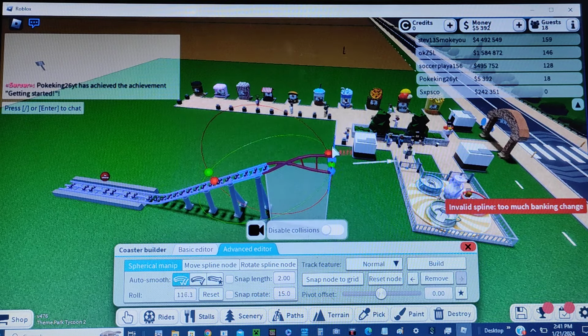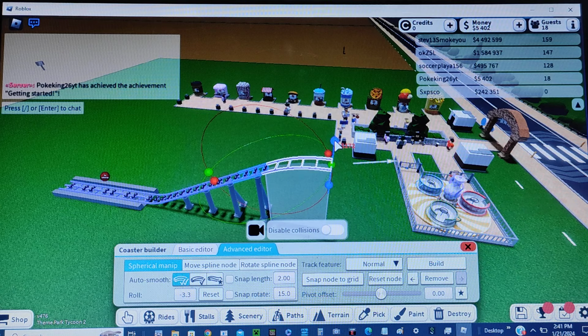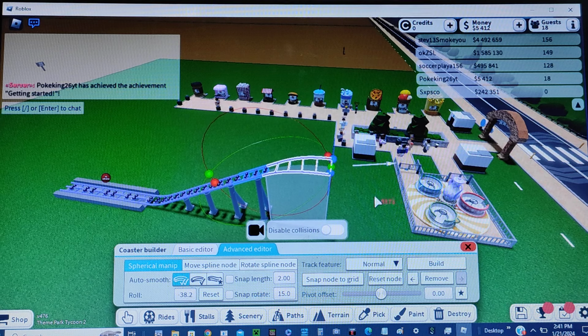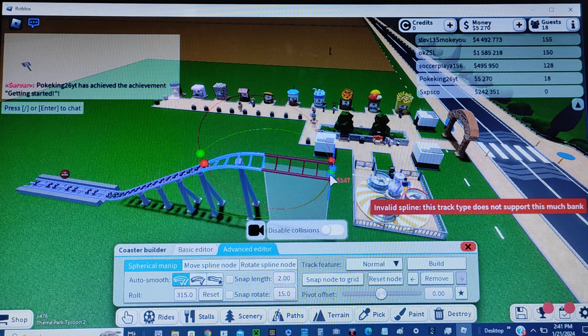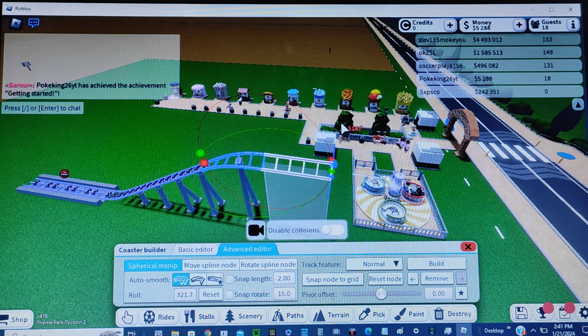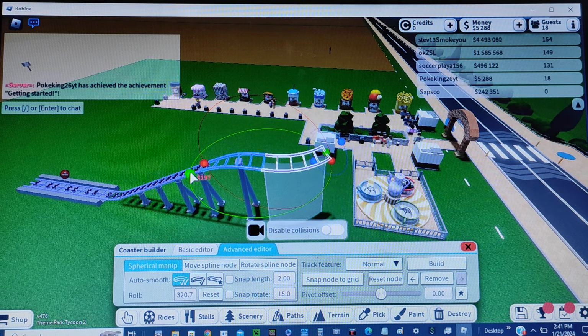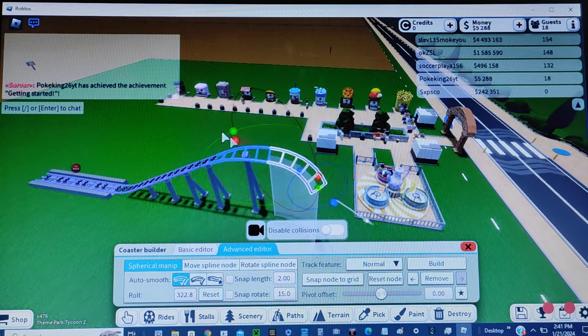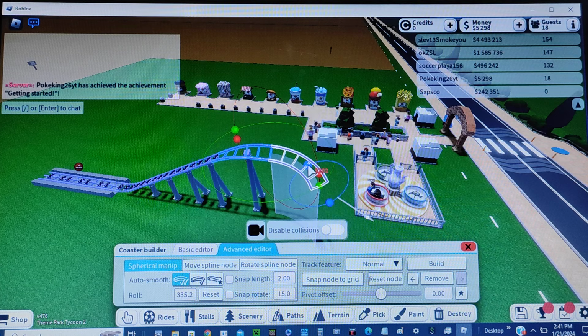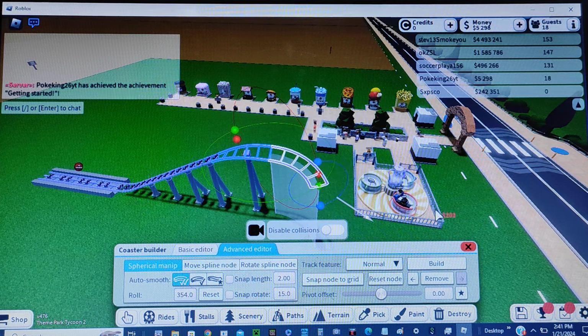Okay, we're gonna go down. We're gonna tilt this a little bit. What the heck? There we go. Build this. No, not that one. Okay, there. Yes, that's what I need. Okay, go back to 0 degrees, basically. Okay, there.